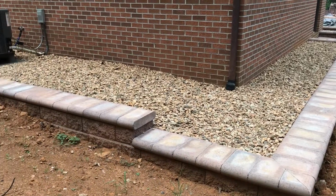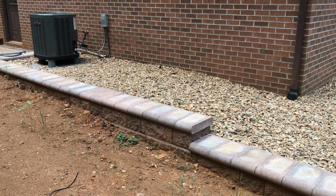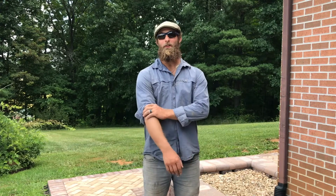As far as scheduling, if someone wanted something, do you have a certain time frame? Obviously it's going to depend on whoever's already booked. Yeah. Right now, we are at least probably 3 to 4 months out on the hardscape side of things, because we've got several bigger jobs lined up. Smaller stuff we can fit in sooner than that, but you're looking at least a couple months before we can get to it, just because we're pretty booked.